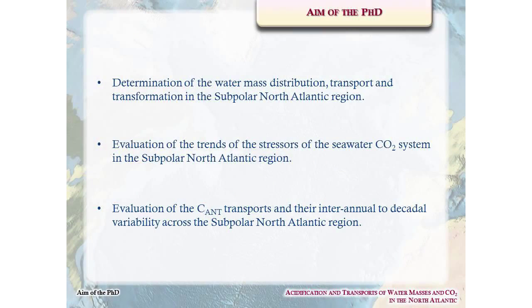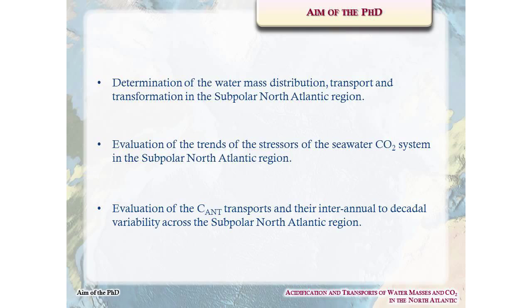For all these reasons we exposed, we decided to focus on accomplishing three main goals in this thesis. The first one is to determine the water mass distribution, transports, and transformations in the subpolar North Atlantic. The second one is to evaluate the trends of the stressors of the seawater CO2 system in the subpolar North Atlantic. And the third one was to evaluate the transport of anthropogenic CO2 and its interannual to decadal variability across the subpolar North Atlantic region.